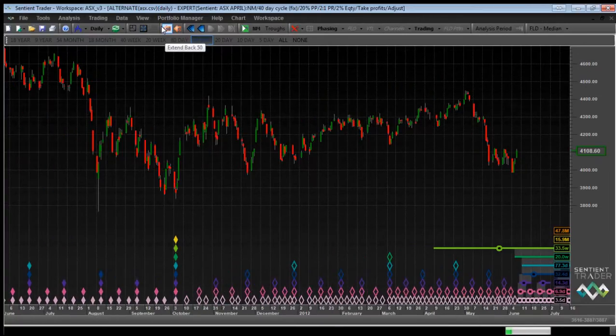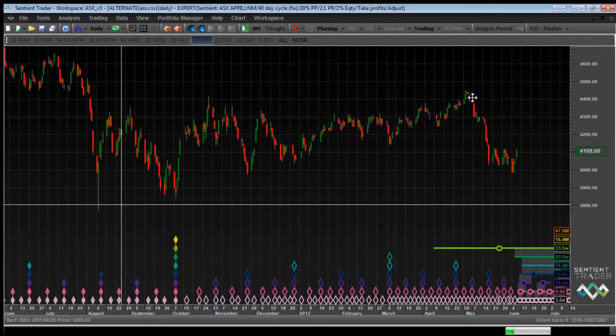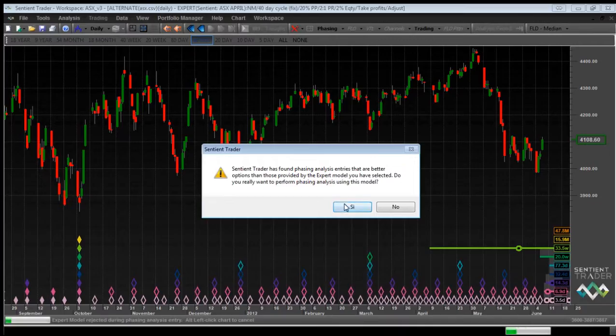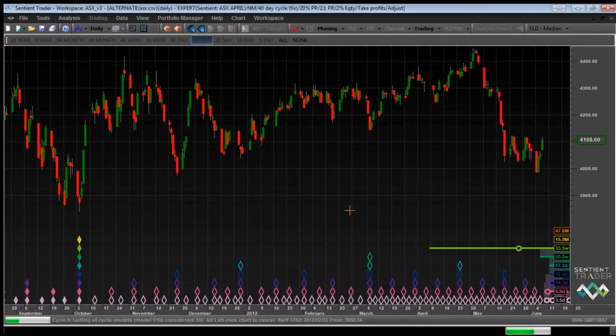As a matter of interest, in the new version of Sentient Trader, you can do it a lot more easily by simply pinning troughs, and I can very, very quickly demonstrate to you how easy it is to pin a trough. Sentient Trader won't always accept the pinned trough positions, as I'm probably going to demonstrate to you now, because it decides that in fact your pinning of the troughs isn't perfectly correct.